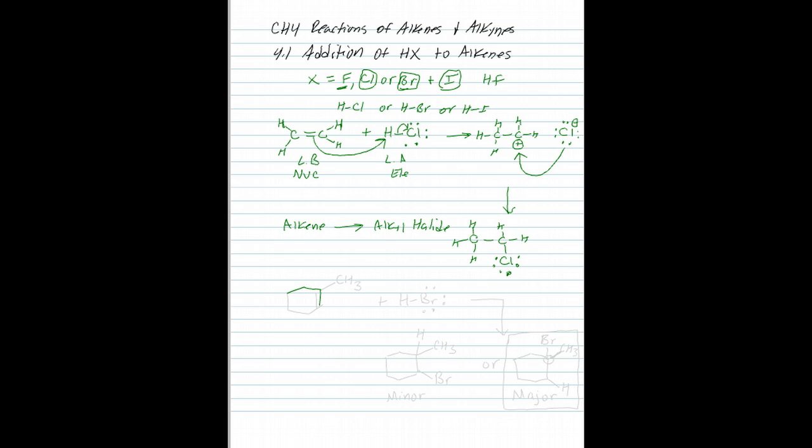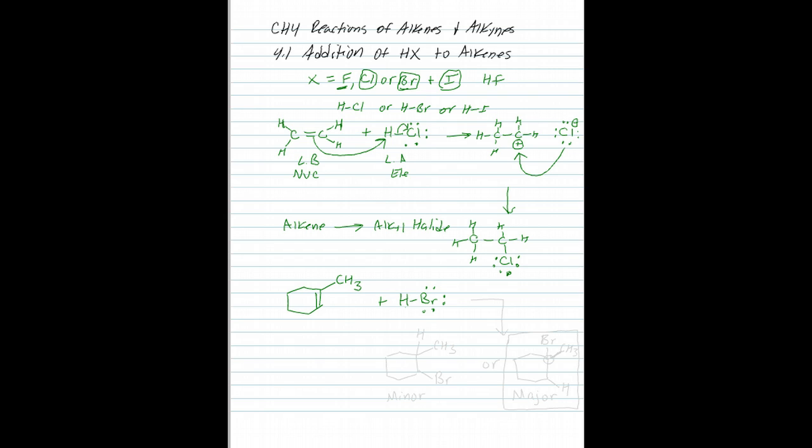All right, let's take another example. Let's take methylcyclohexene. And let's say HBr this time. It doesn't matter what my X is. The reaction is the same. It doesn't matter what Br is. That's why I say HX, because X could be anything, bromine, chlorine, or iodine. All right? And we're going to add HBr. Basically what we're doing is adding a hydrogen to one of the carbons and a bromine to the other carbon. And we're getting rid of the double bond.